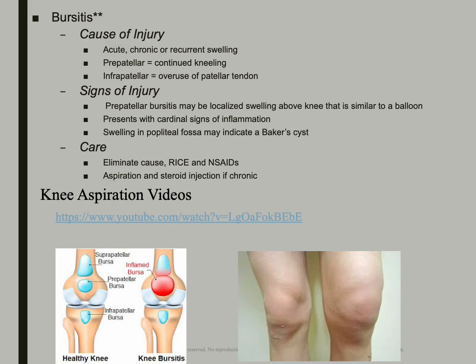Inflammation of the bursa is very common with repetitive stress on the patella, especially when the patella does not track correctly in the groove. The swelling will be soft and easy to move rather than an effusion of the joint. It will also appear higher than the knee. Steroids and NSAIDs can be used to help decrease the swelling. However, sometimes they need to be aspirated. The video above shows a knee aspiration. If you do not like needles, do not watch this video.